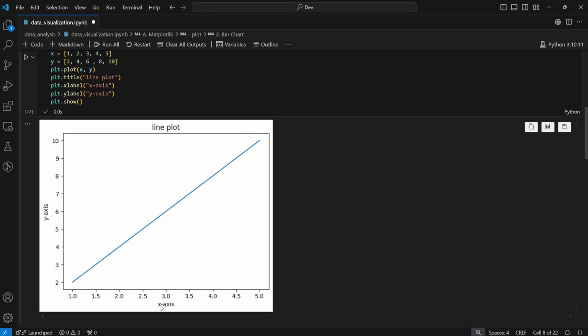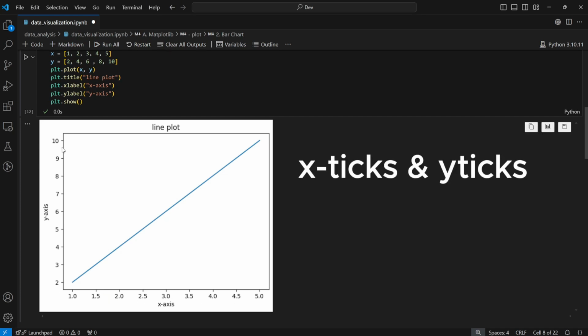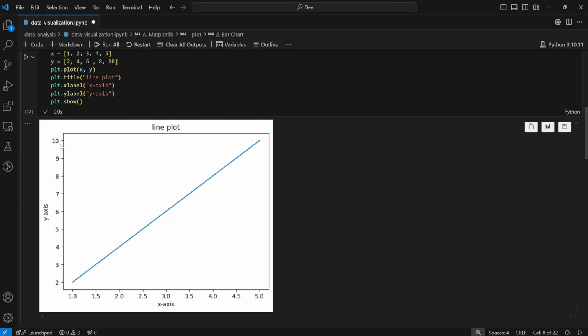And this is just the tip of the iceberg, because there are a lot more customizations we could add to this plot. For example, let's say we want to modify our ticks. What are ticks here? Our ticks are these values you see here, like 1, 1.5, 2. These are the x ticks, and here we have our y ticks. It's a common practice when making your plots to modify these values, probably to suit your specific use case.